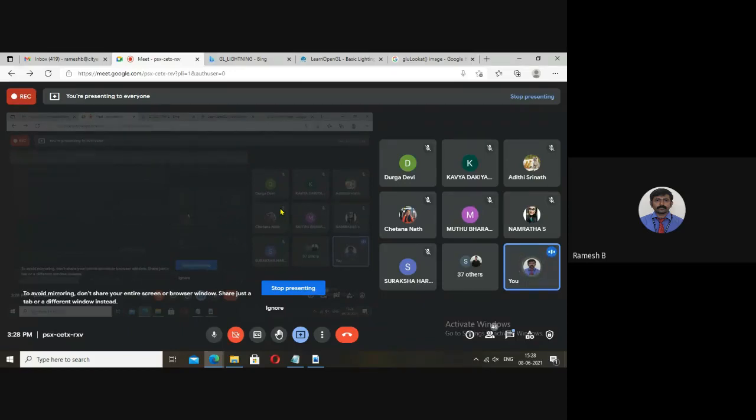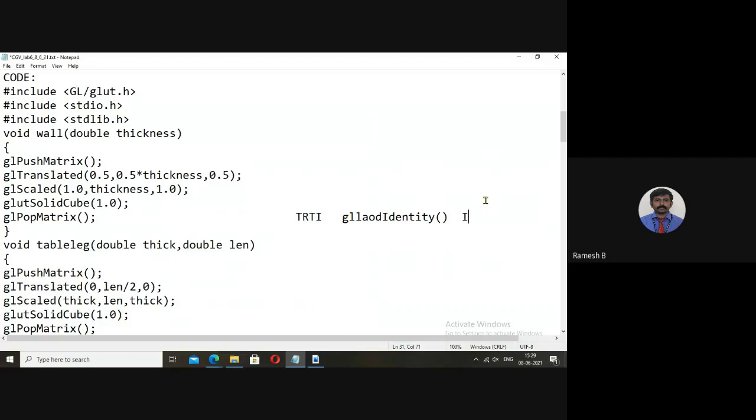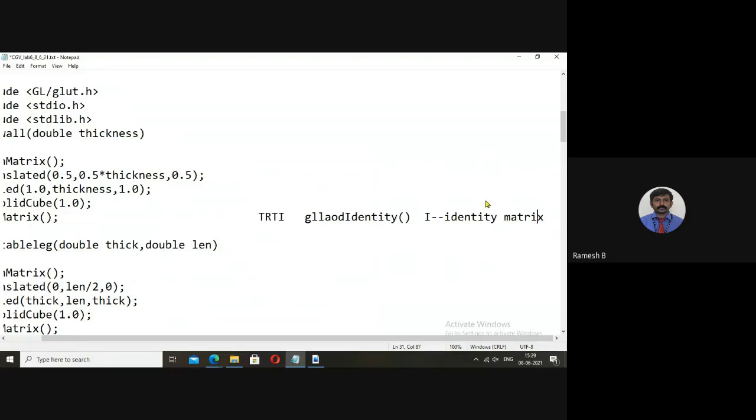It's mathematics related. Anyone of you? I stands for identity matrix.